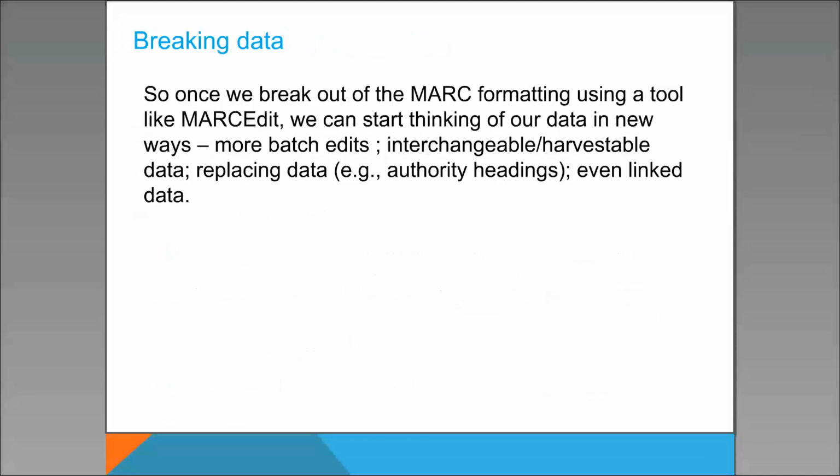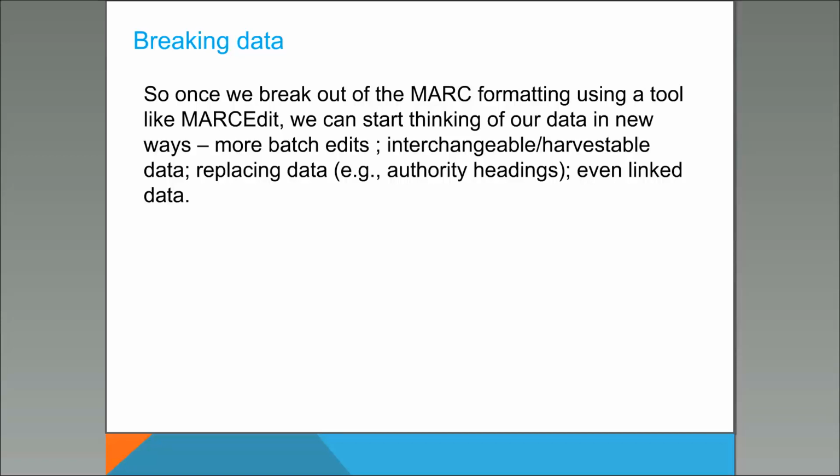So you can use MARCXML for a lot of different things, and we will be continuing to talk more about MARCXML as we go along in the future. But the important thing is we've got to get out of the MARC in order to be able to use MARCEdit and do more things with our records and make them more interchangeable, make them more harvestable. They can go from one repository to another, ILS to repository, all of those kinds of things.